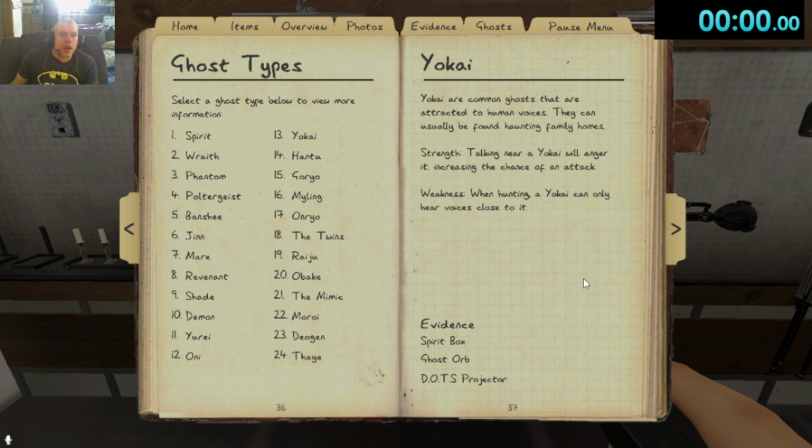All right, so the yokai. My favorite ghost. I love yokais. They are super fun. For the reason, you can get them hunting just by shouting near them. So if you go into the ghost room and you yell and this ghost starts hunting you, it's probably a yokai. Yokais are common ghosts that are attracted to human voices. They can usually be found haunting family homes. Strength: talking near a yokai will anger it, increasing the chance of an attack, which is true. Like I just said, I go into the ghost room, I yell, and then I run out, it starts chasing me. Every time, it doesn't like my voice.